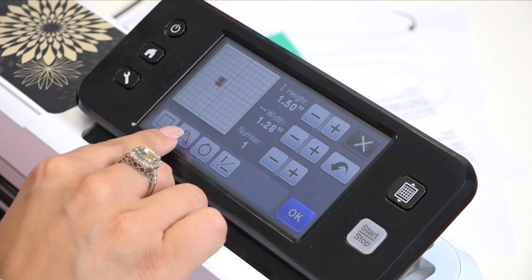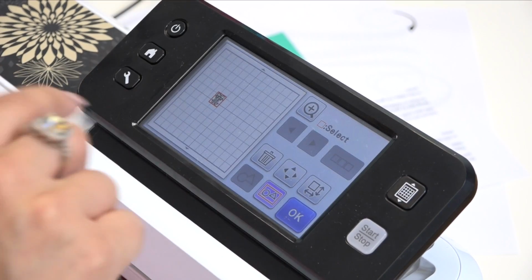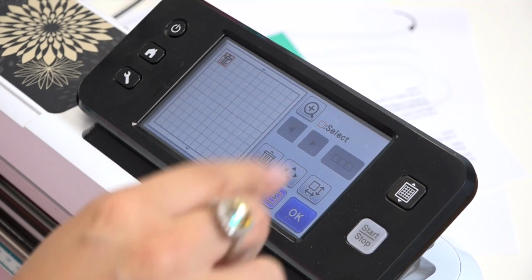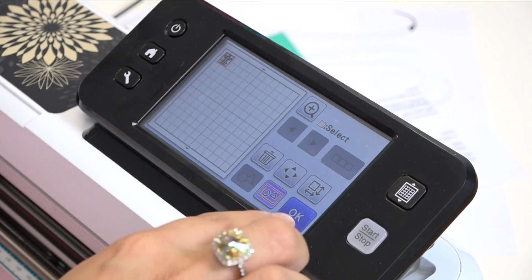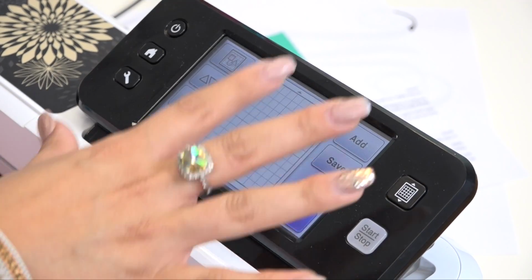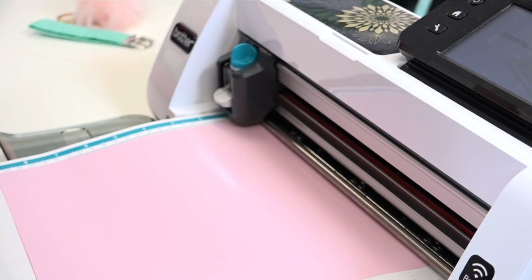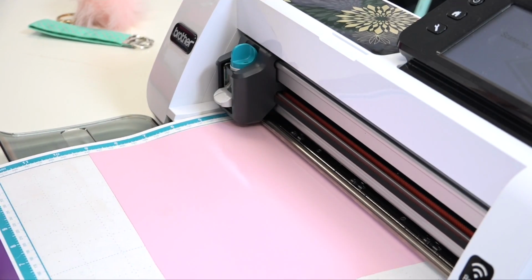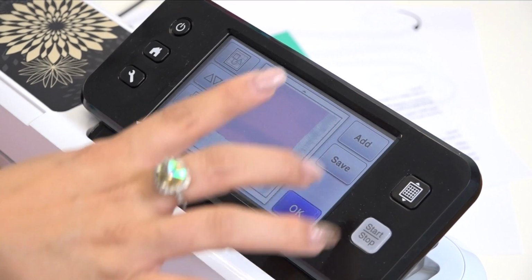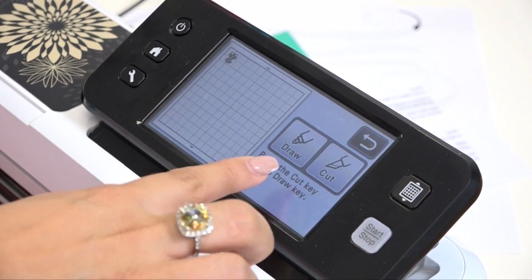Okay. I want to make sure I mirror my design also, so that's the little icon right there for mirror. And I'm going to scroll it up to the corner. So I'm okay with everything on this page. I'm going to go ahead and scan in my material just so that I know where the design is going to lay on the material. Click Start. Okay, so I can see exactly where my design lays on the material, so I'm going to click OK, and I'm ready to cut, so we can go ahead and click Cut.